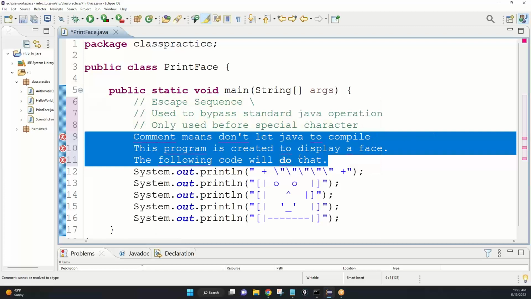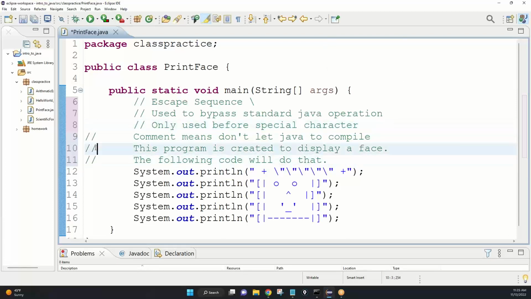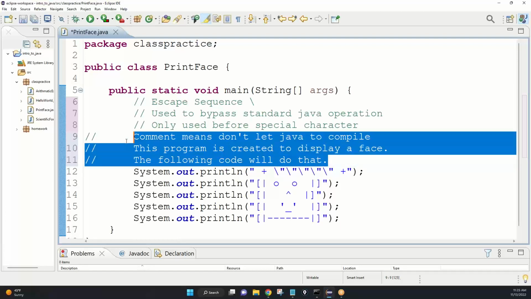First, you select it like this and then press Control /, then the whole thing is going to get blocked. Look at this. I just press Control / and automatically all 3 of these lines now have these double / and the whole thing got commented. So that's a shortcut way of commenting things out. I'll be using that quite a bit.